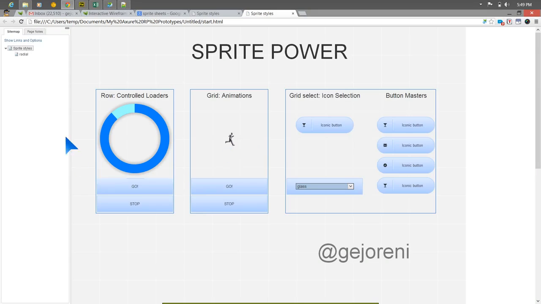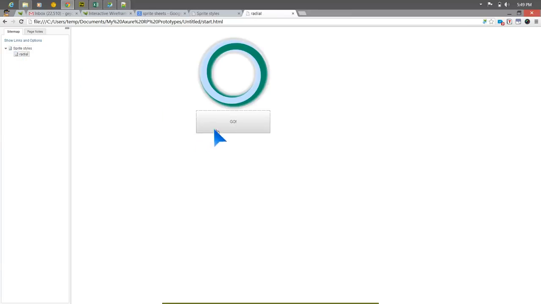So now, if all is well, I should be able to just keep on pressing go. And you can see everything went well. So I just keep on pressing, and you can see it just spins and spins and spins forever. Well, that's really annoying. I don't want to keep on pressing it. So we want to automate the process, right?